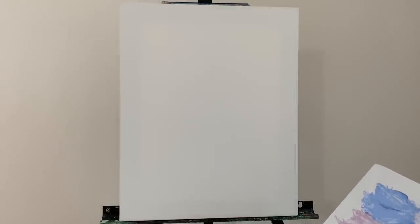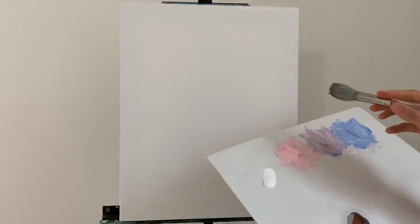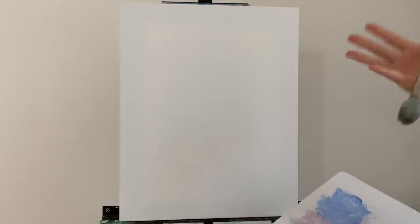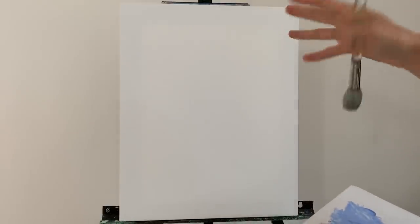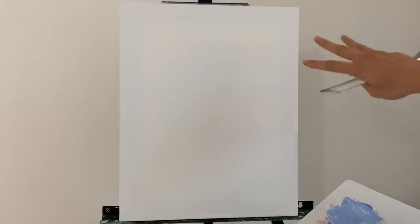So I encourage you to keep practicing, and you'll get there if you are interested in this blending technique. So I have some water here onto my brush, and I'm going to start with the lightest color. Usually with this process, if you'd like to watch first how I do it before you attempt it, you can pause the video and then do it yourself.